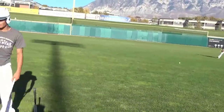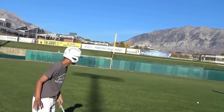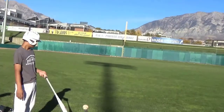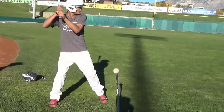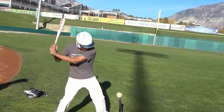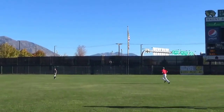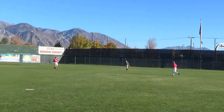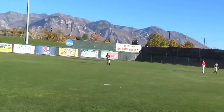Foul ball, leave it. Hustle back, Zach. Do it again. 5-6-0. That's all right. Hustle in, Zach. Here, I'll hit for you. Here we go. Hey, everybody ready? Here we go.